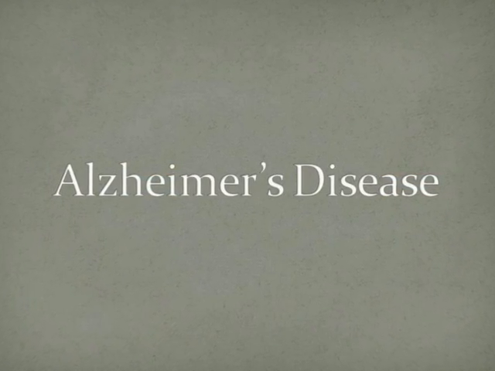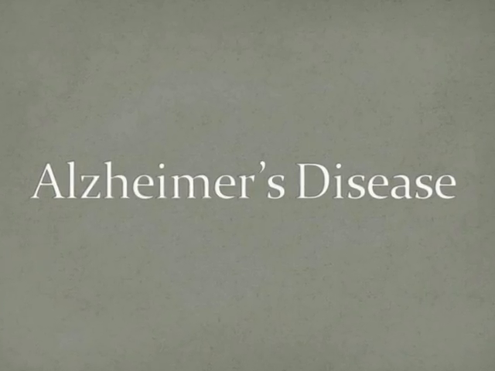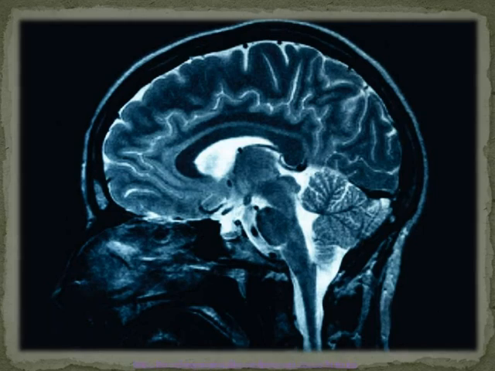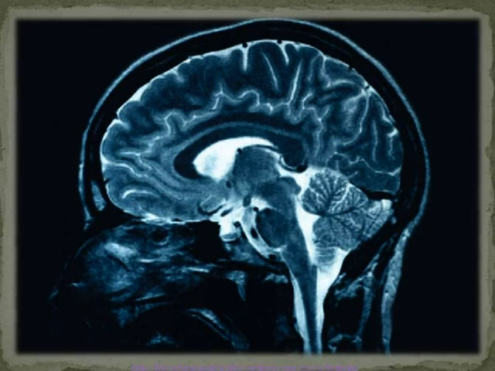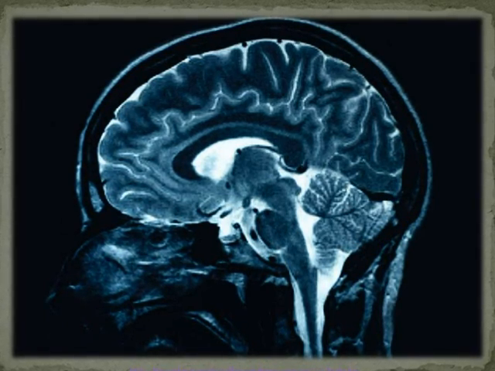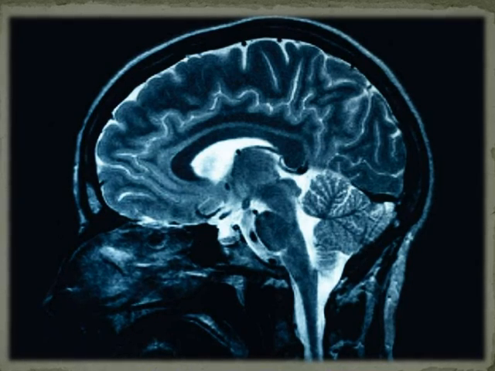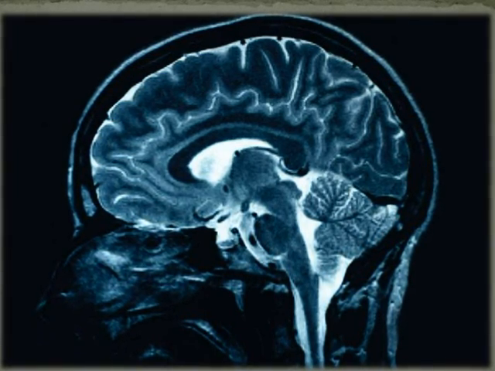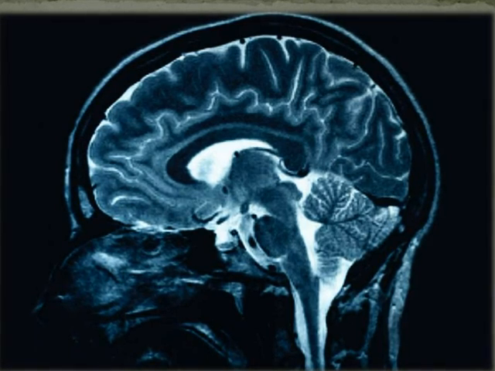Alzheimer's disease. Alzheimer's disease is slowly on the rise. It is thought to affect 5 million people nationwide. 14% of people over 65 in the United States have some degree of Alzheimer's, and women have more of a chance to get it. Alzheimer's disease is the degeneration of the brain.